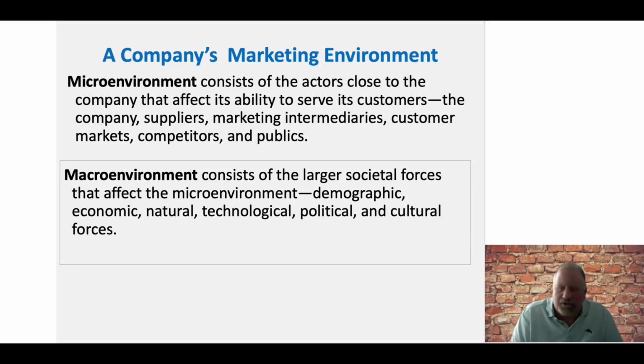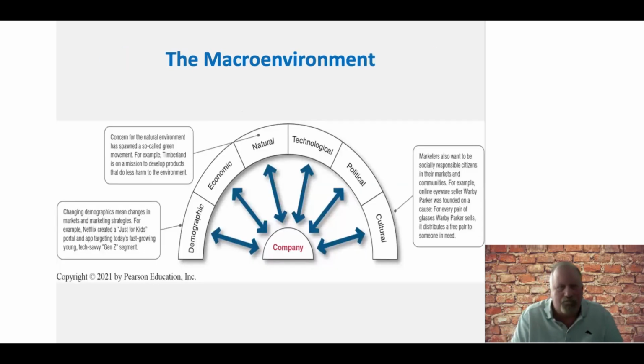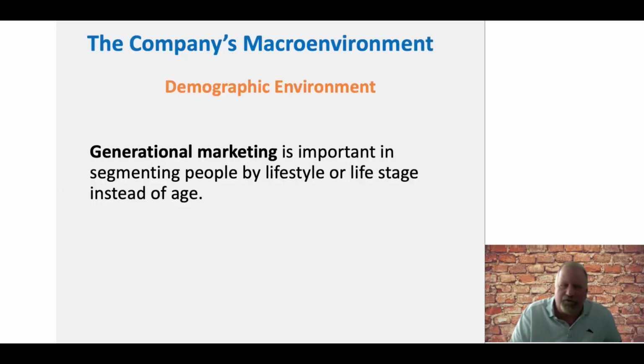We have technological advancements that happen in the marketplace, and political changes. Oftentimes politics affects regulatory practice or international access to information. And then ultimately cultural elements. How does culture change the way in which we sell products? So let's focus on this macro environment and talk about it a little bit. On the ultimate outside macro environment, we have demographics, economic, natural, technological, political, and cultural. I just spoke about each of them for a minute, but I want to delve into a few of them in more detail that have a lot of importance to us. So let's first start off with demographic.